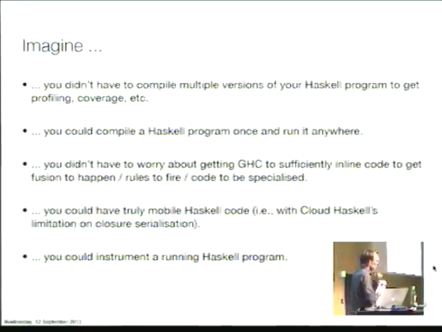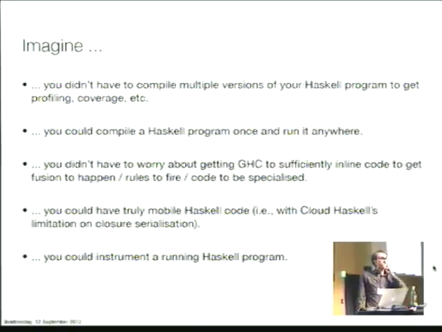Imagine a world where you're using Haskell and you want to use profiling for your program. The case at the moment is you have to recompile all your libraries because you forgot to compile them in profiling mode.